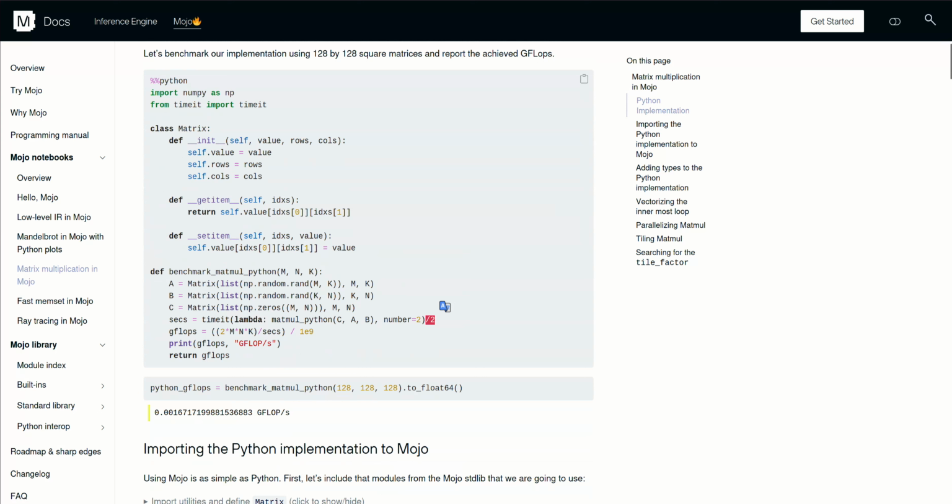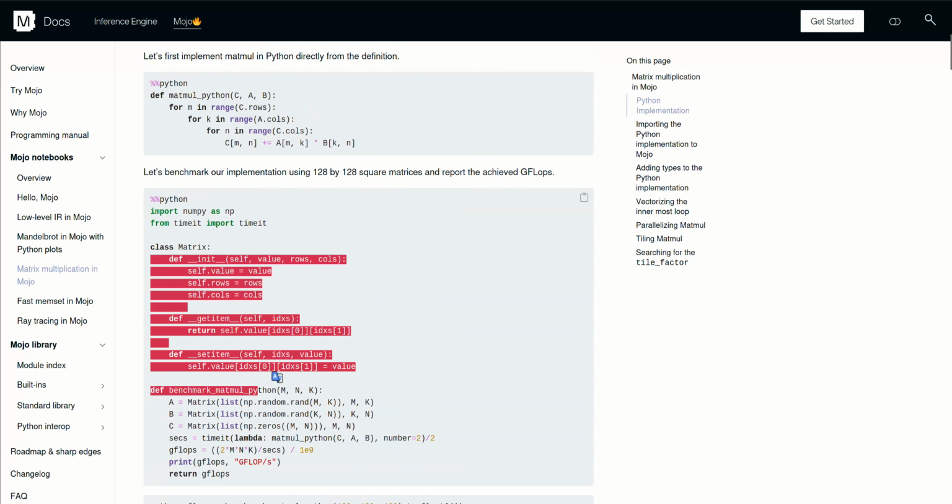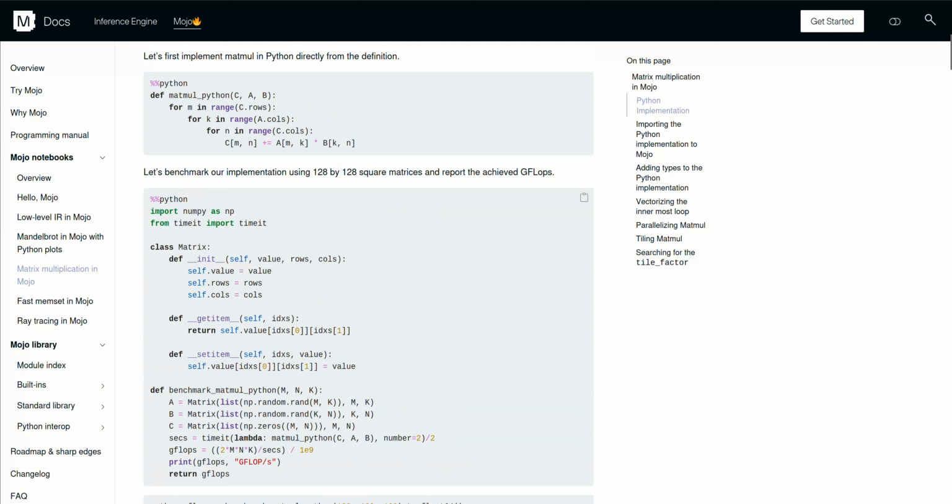this is not fair. And again, when they wanted to compute this benchmark in gigaflops, they used a smaller matrix size compared to what they used for their own version of matrix multiplication, which I think is not fair again. And yeah, these are at least things that I think make this Python implementation worse.